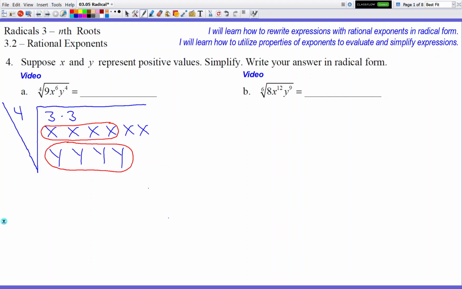And that tells me that x and y go outside. The 4th root radical is still in play. But here's where we're going to do something a little different. We did it in the last lesson also, but we didn't do it many times before this, and in all the other times that we did radicals before, we didn't do this. So this is going to take a little getting used to. We're not going to multiply these together and make 9. We're going to write this as 3 squared and x squared. Normally we don't ever write 3 squared; we just go ahead and write 9 right away. So this is going to take a little getting used to.